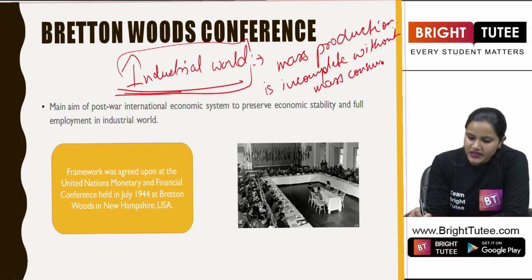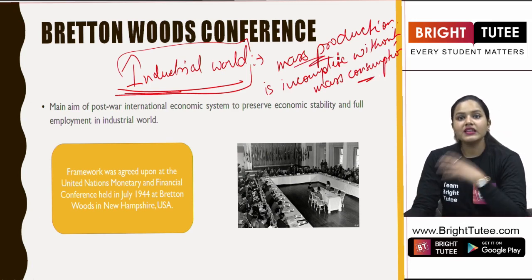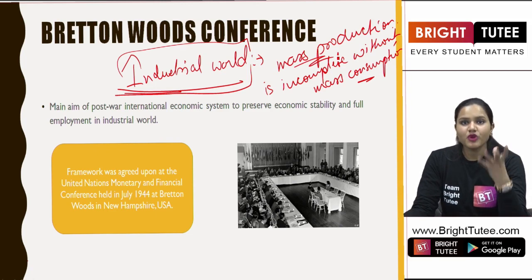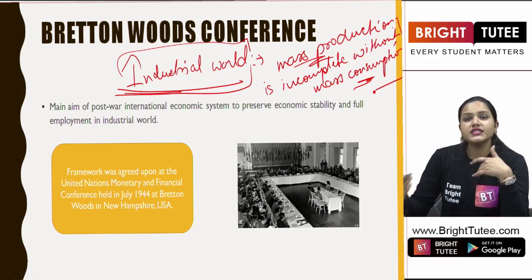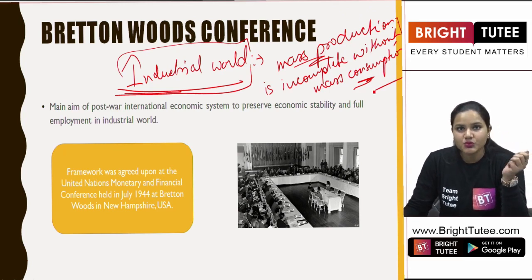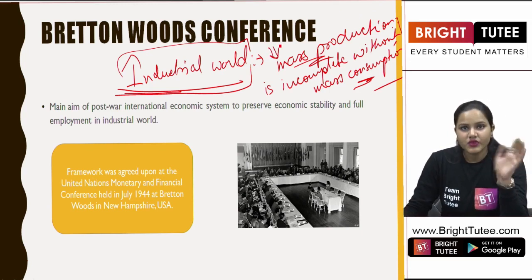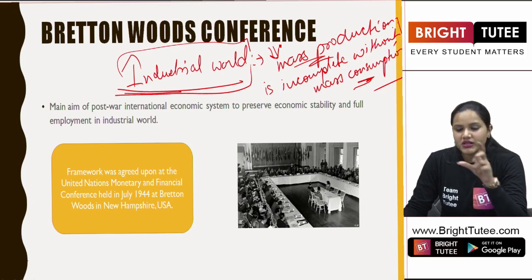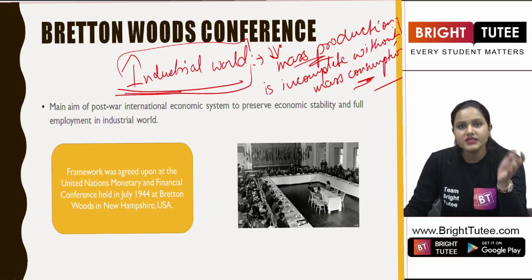What do we understand by this, students? Mass production, mass consumption, how are they even related? They are related like this: when we are producing large quantities of a similar product, definitely there have to be people who are going to consume in large quantities as well. Only then can all these industries gain profit, right? So this is what you have to understand through this line here, that mass production is incomplete without mass consumption.